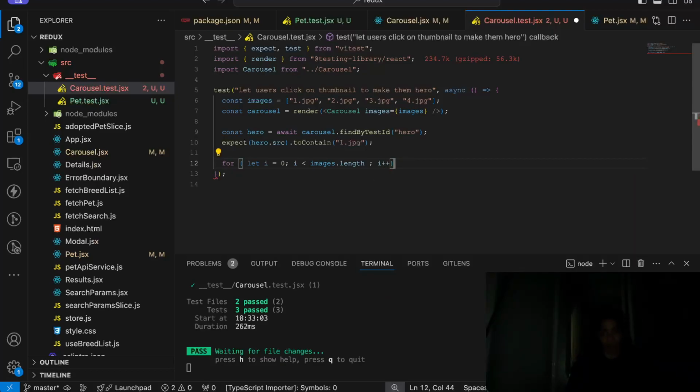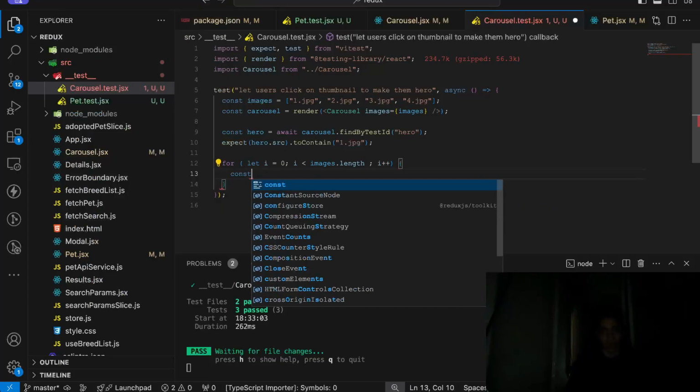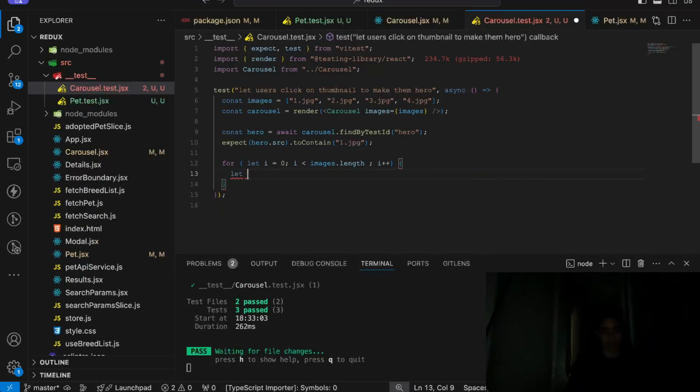Blank box. Okay. Good. There you got it. So now we got this. And here, we're going to get our image, or in this case we say let image. That'll be the image here at the index position.